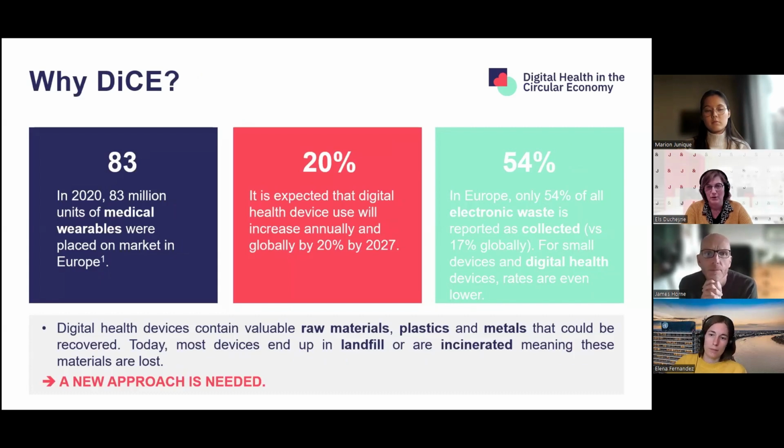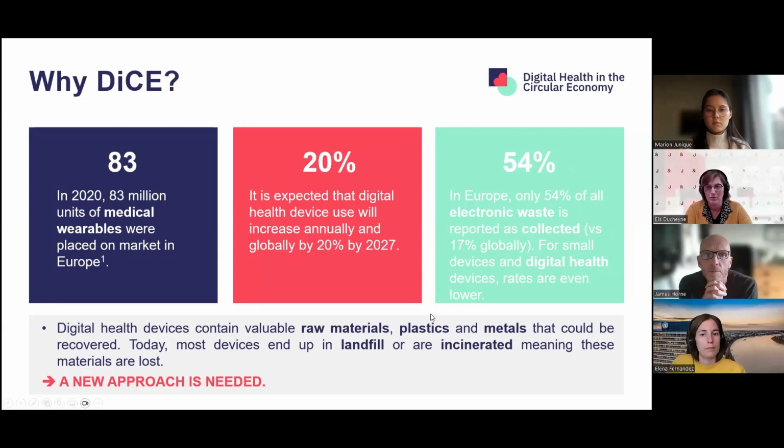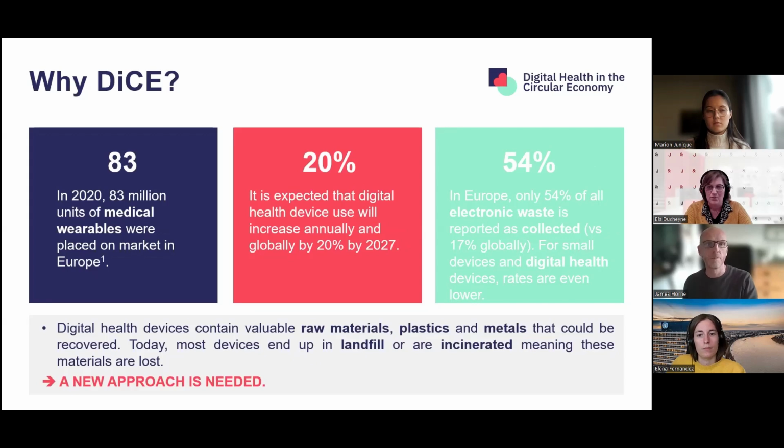On the other side, we also see that only a limited amount of electronic waste is currently reported as being collected. In Europe, this is 54%, so only half of it. If we look at this from a global perspective, less than 1 out of 5 of the electronic waste equipment is being reported to be collected. Now, these numbers also include your washing machine and large household appliances. And if we look at this from a small digital device perspective, these rates are known to be even lower, though not much quantified today.